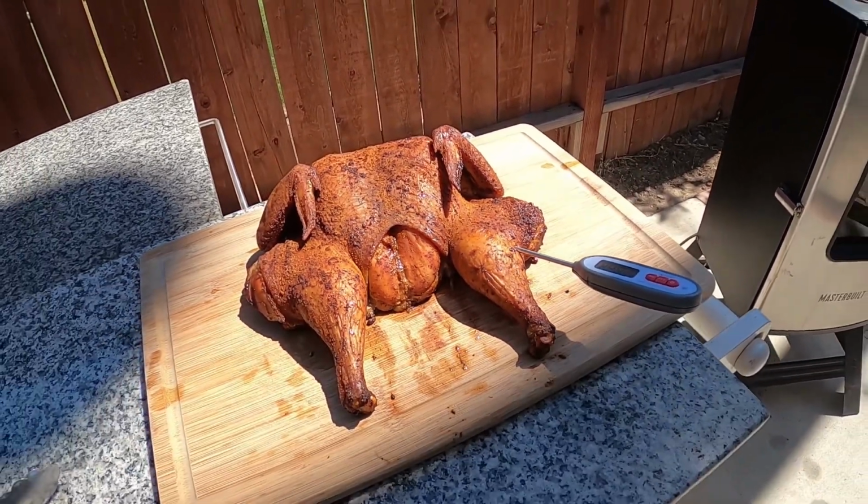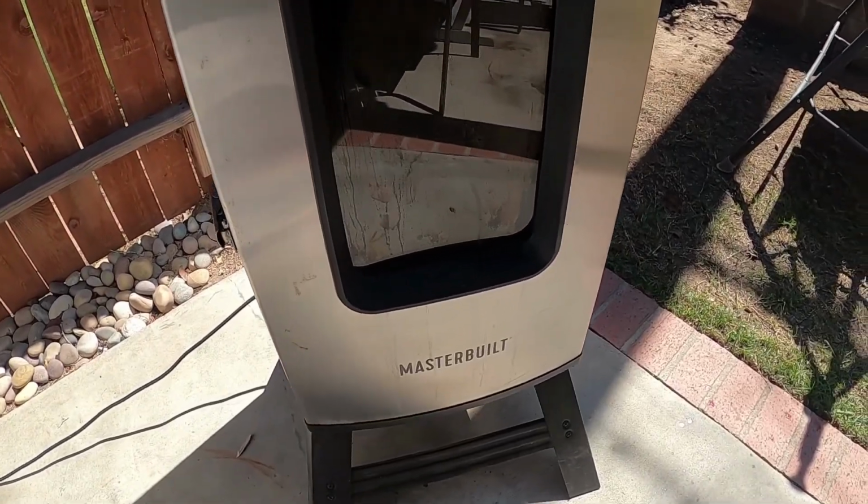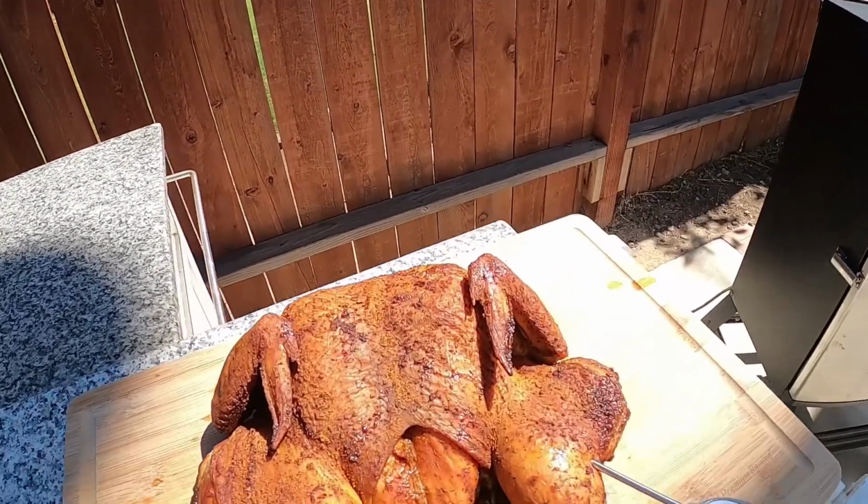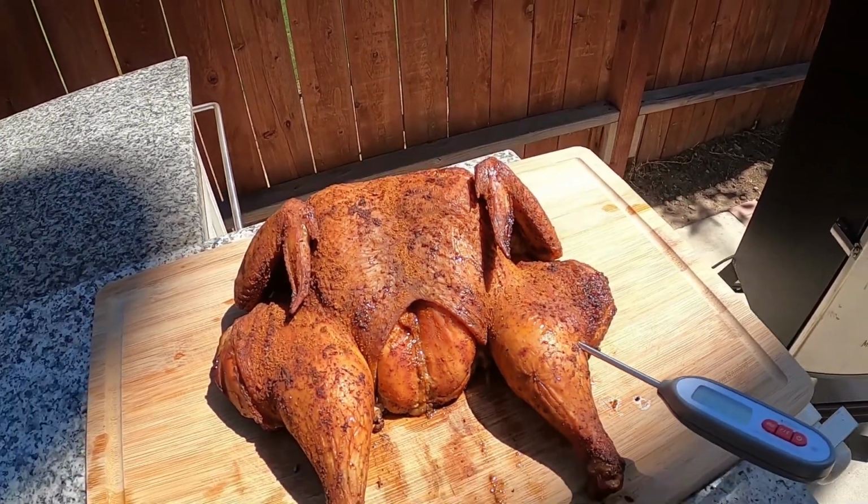Spatchcock smoked chicken on the Masterbuilt. Had it in there for about 2 hours. Looking good. Smells really good too.